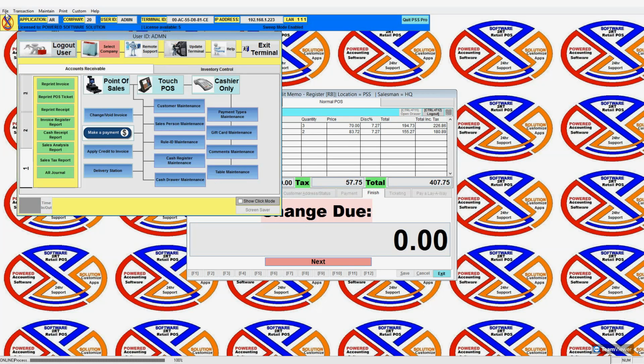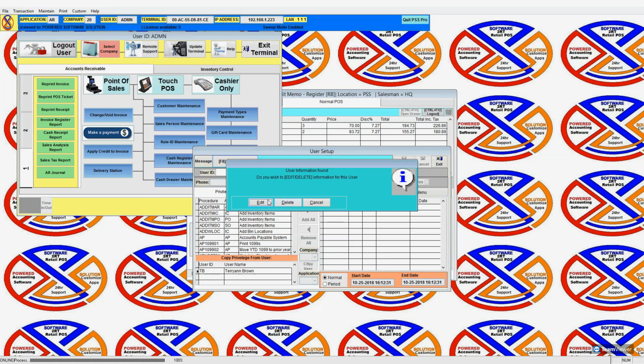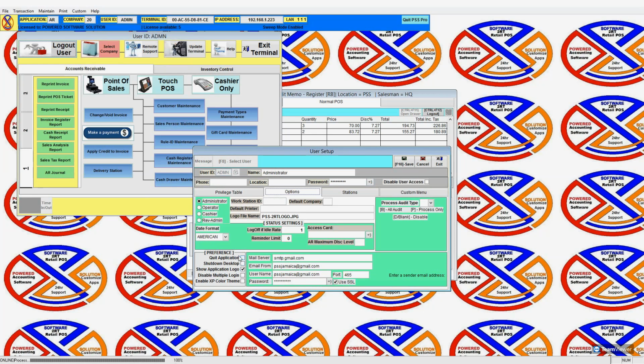So basically, that's the setup side of things, where you can say that when the user quits out of the program, it logs them out of Windows. By enabling this, you can say show desktop or shut down the desktop, which means if the user logs in, it kills the Windows background. So they don't have access to any start button, no desktop, nothing. Everything just goes blank. So if you exit the program, all you see is a blue screen.